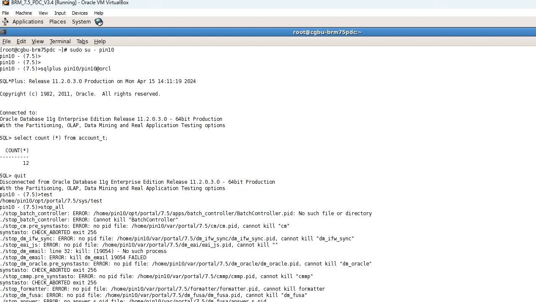Now I'm going to do a start_all. It will ask me whether it can remove the existing log files. I'll say yes, and then it is going to bring up all the basic services and the other services as well. You can see here it is trying to bring up DM. It already brought up DM, and now it is CM. So there is a sequence. If we want to start individual processes, it is possible, but we cannot start them in whatever sequence we like. We will discuss those also later.